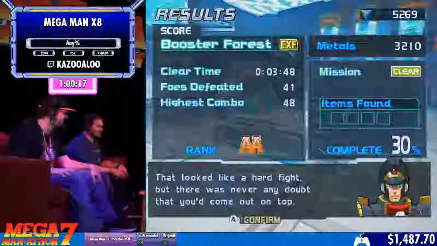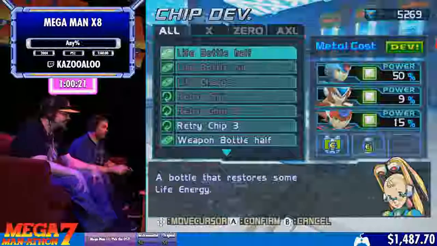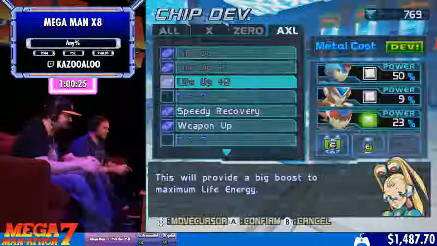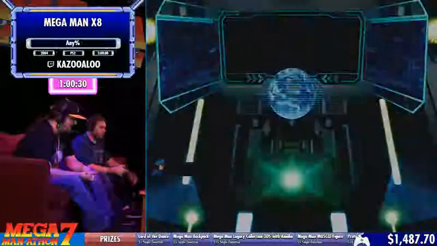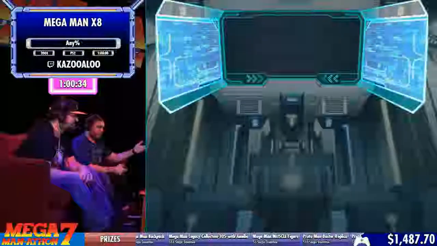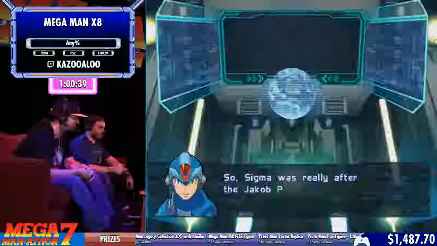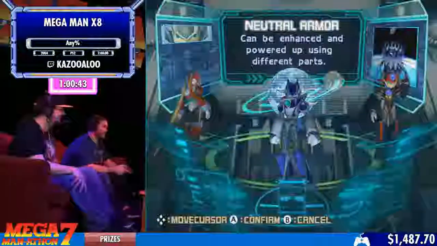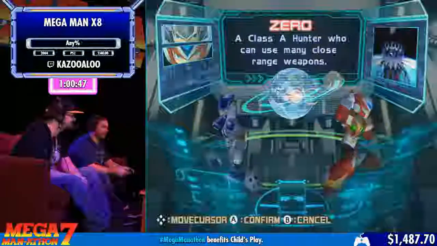Same mode. This is a hard fight. All right. So hard. We are going to give Axel the last life up. Sorry, Zero. Also, now there's no doubt in X's mind it's Sigma. And then Sigma shows up. And then X goes, Sigma was really after the Jacob Project all along. You knew this. Yeah, you knew this. You literally knew that. You just said that. All right, we're going to bring Zero out of retirement one last time.